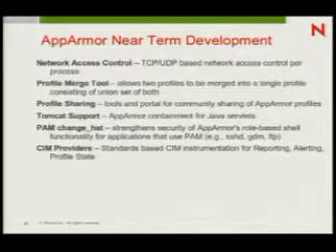Near-term development, we're going to add network access controls. It's something that SE Linux has and we don't. We will have it in the next release. Profile merge tool is an interesting thing: 2 AppArmor profiles can be merged so that the result satisfies all of the requirements of the 2 antecedents. This is a theorem that you can always do that. So if you have 2 concurrent people doing development on a profile and they conflict, well, no, they don't conflict. You can just merge them and ship the result.